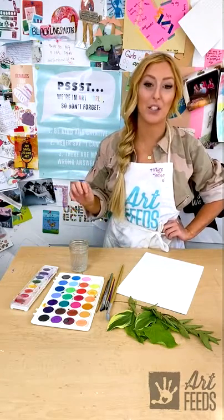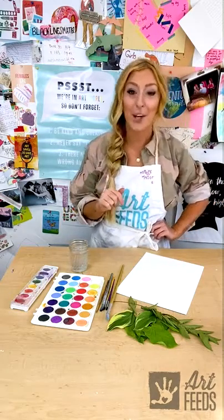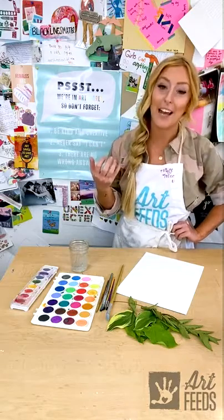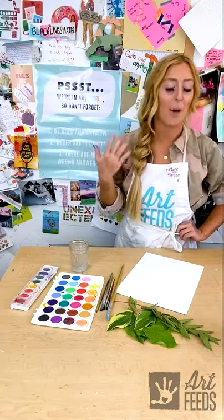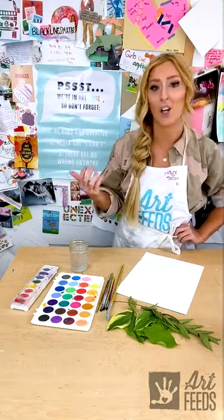Today we are going to do nature leaf watercolors together. And before we get started, I want to go over the Art Feeds rules. Remember that when we're creating together, we are an art world where our imaginations are big, there's lots of possibilities, and we really need our creativity.